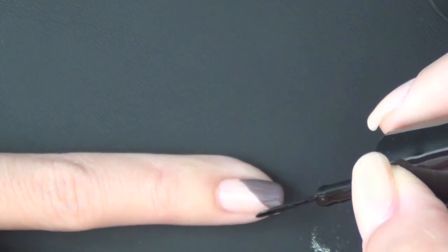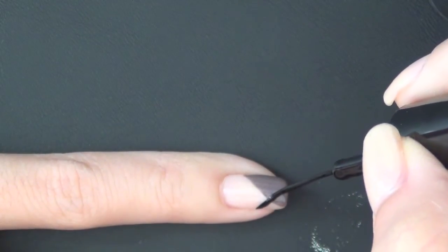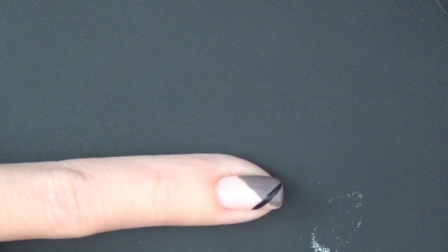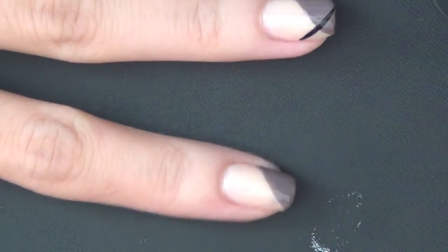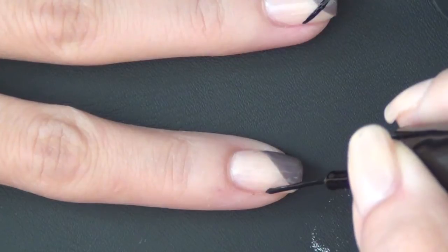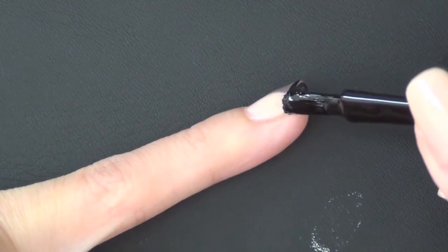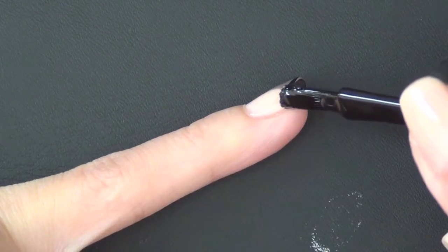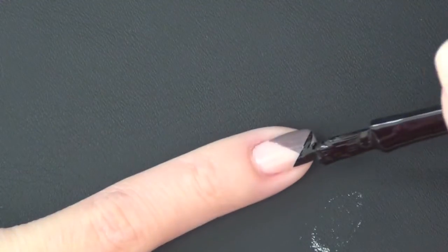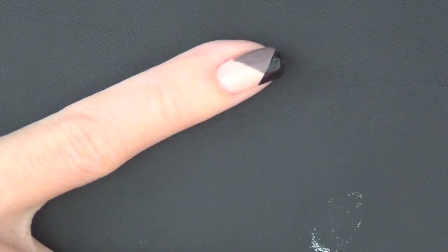Here is when I finish with all the fingers. Take the black striper this time and go the opposite direction of the diagonal line that you created. Start a little bit lower just so it's not a perfect V after you finish. It creates more interest that way. After finishing with the striper, use the black polish to fill in the triangle at the bottom part where you just created that line.